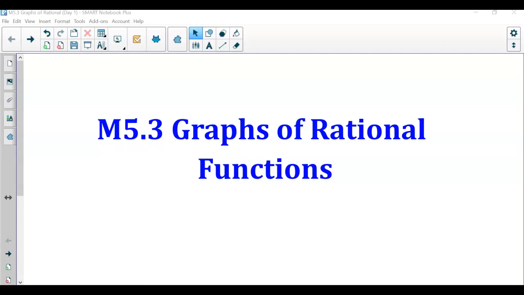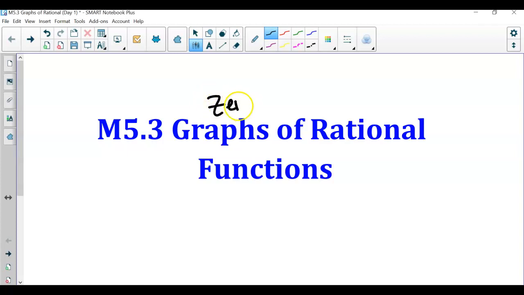In this video, we're starting our graphs of the rational functions, and the focus in terms of characteristics of these graphs will now be with our rational functions. We're still going to have our zeros, our roots, our solutions, but now we're also going to talk about asymptotes.